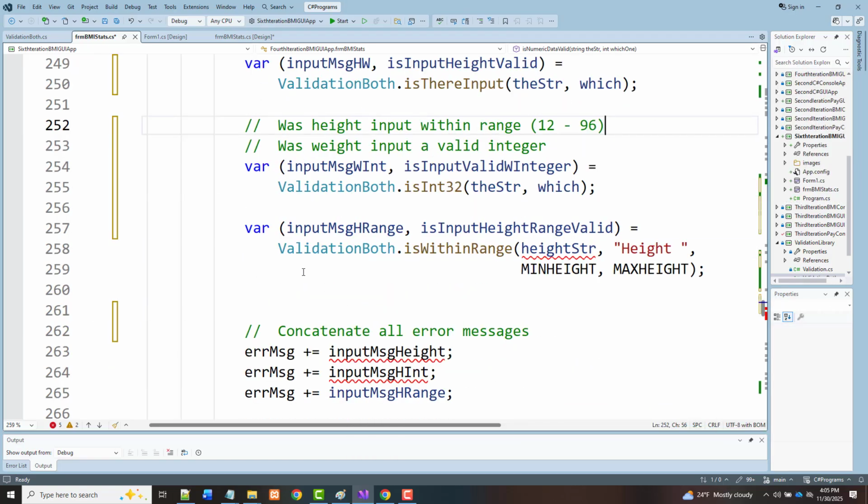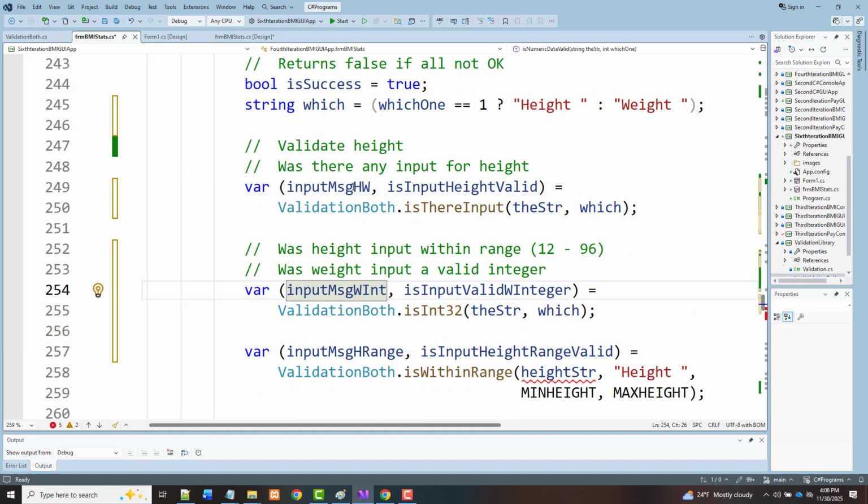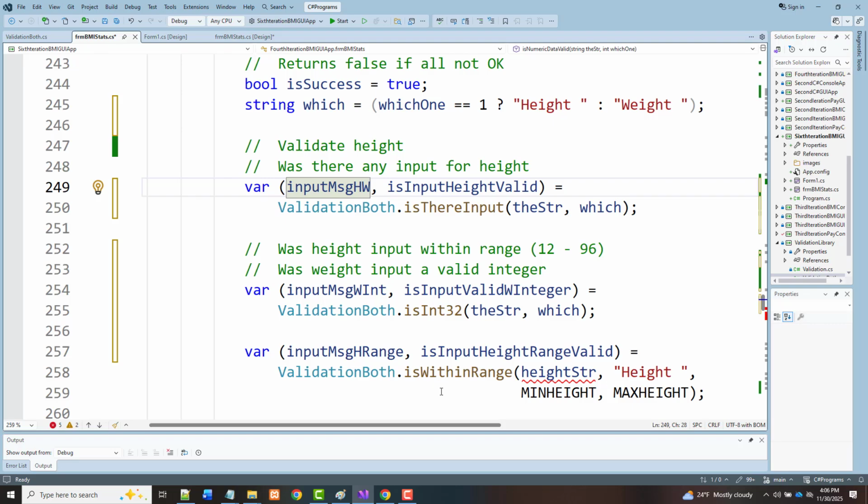All right, this is going to have to change. So I'm going to call this message HW there.